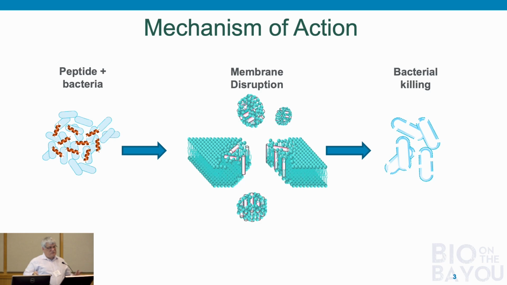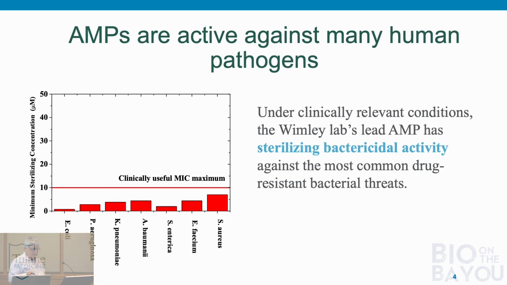So this is a very different sort of mechanism of action, and it's a useful chemotype to avoid some of the problems we're seeing with conventional antibiotics. Again, I don't have a lot of time here. I'm happy to discuss this in detail with anyone who wants, but the current generation of peptides that we've evolved has very good activity in vivo against all of these ESKAPE pathogens. These are some of the most common multi-drug resistant human pathogens.